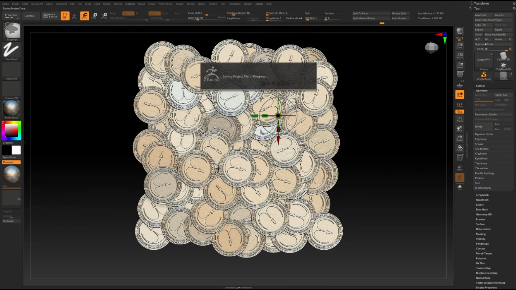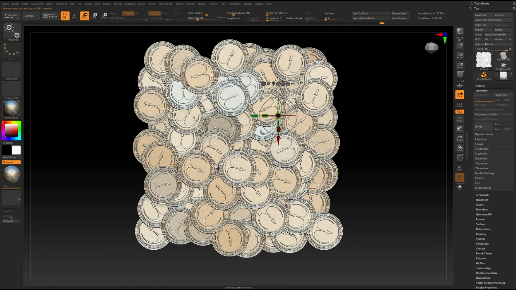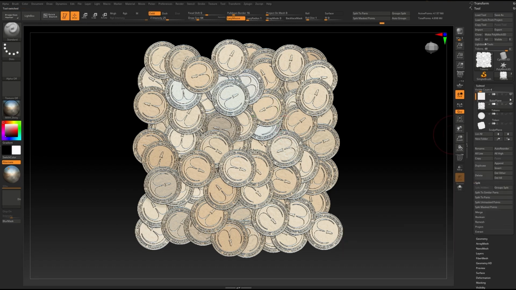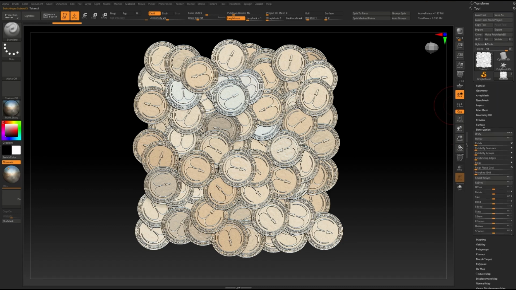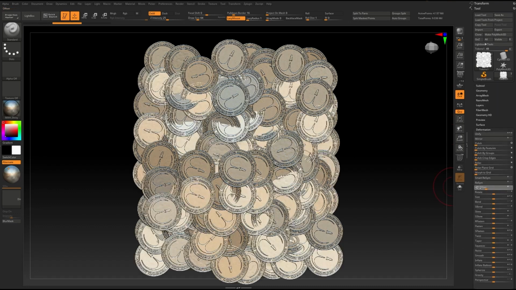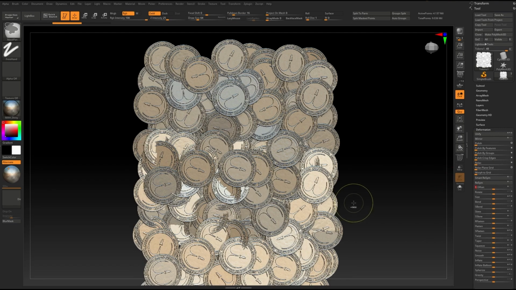Alright, I placed all the tokens and I'm now satisfied. But this is not over yet, because we still have a big problem. It doesn't tile at all. Let's see how we can achieve this. First, I'm going to duplicate this subtool. As I did earlier in this video, I'll then go under Deformation and move the offset slider to its maximum value.